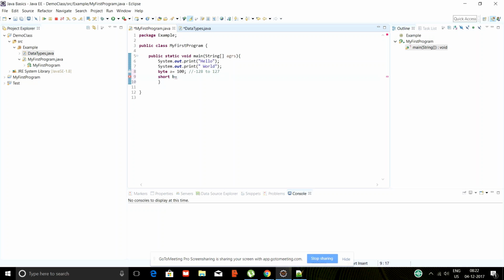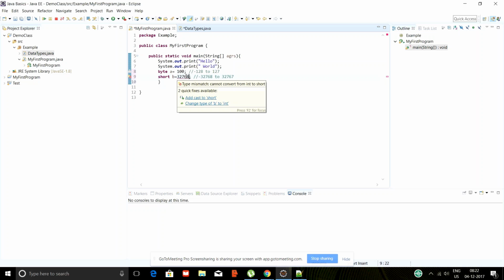We can declare it here. See, it's not giving me an error because this range is minus 32,768 to 32,767. Now, if I go out beyond this range, 32,768, see, it's giving me an error.